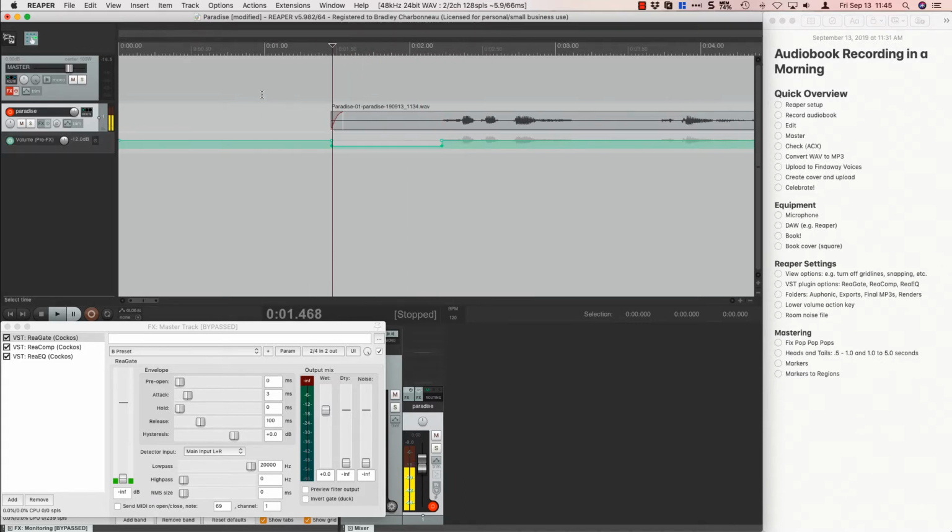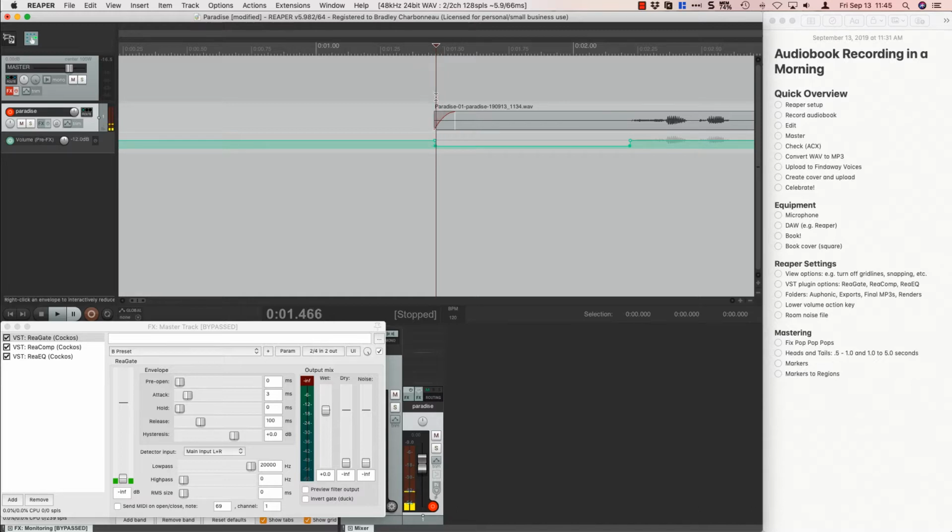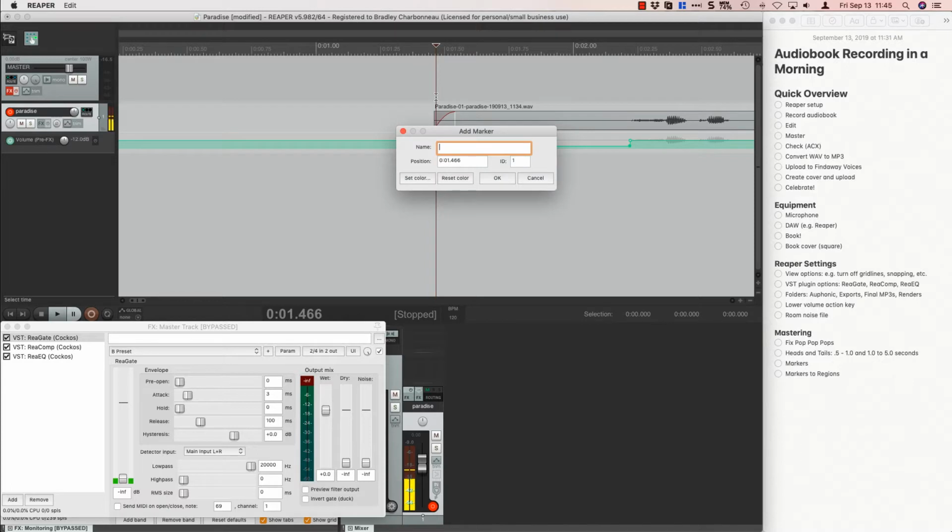Also super important, I want to go to the beginning of this and set a marker, saying this is the beginning of this chapter. I think that was Shift M. There it is, Shift M. Here I need to be careful of naming and wording, because later it's going to render the file names according to what I put here. I like to give it a number, more for my own sanity. So 01 is the very first thing, and that'll help with ordering later. And what was this thing? Opening credits.